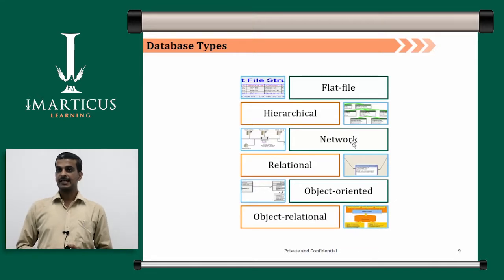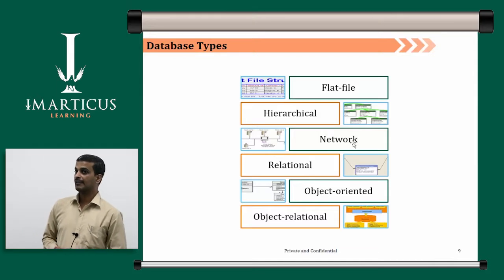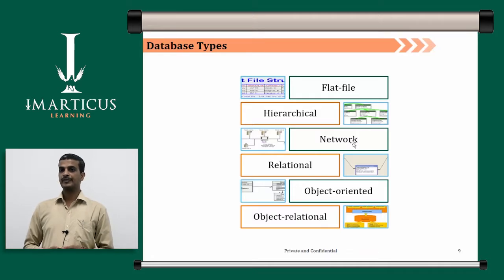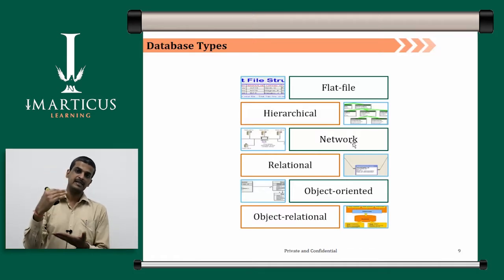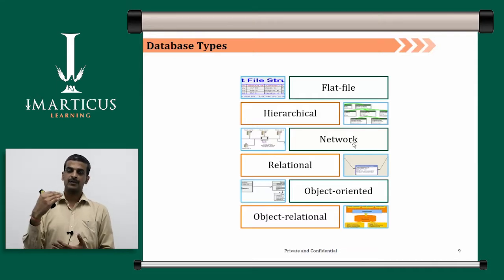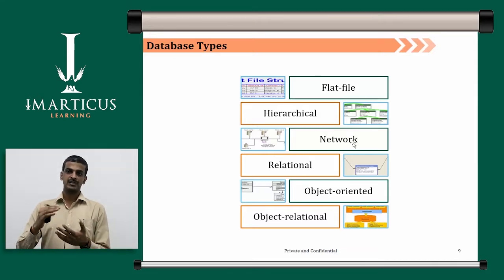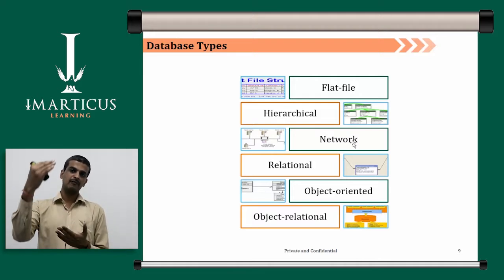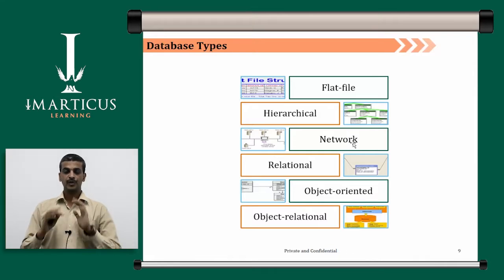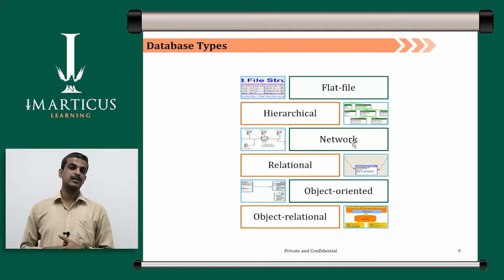Then we have various database types. Just now we discussed the relational database concepts. Apart from relational, we have flat file data, which exists in an unstructured format, in flat file format. Then we have the hierarchical view of the data, where different entities appear in a hierarchy, and there is a flow or path to reach those entities. And then we have the network, which, unlike hierarchical, which is always top to bottom, will be top to bottom and bottom to top, where you can apply drill down and roll up approaches. Then we have relational, where every piece of information is stored in the form of a table.